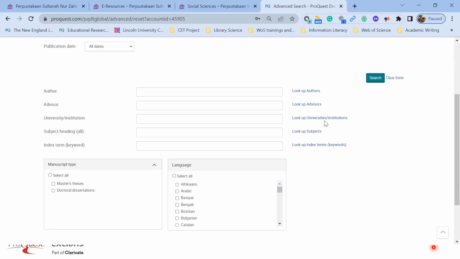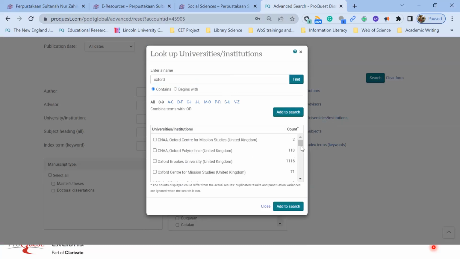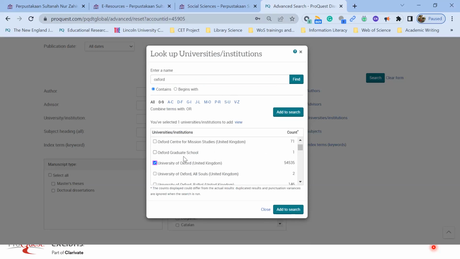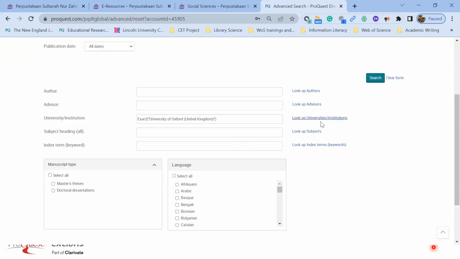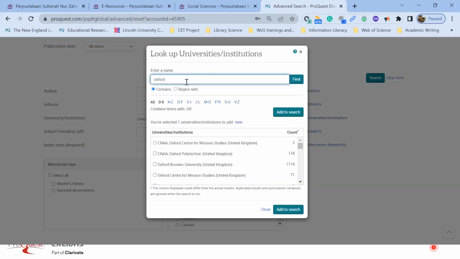So let's say if you want to evaluate some specific universities, in our case I want to use Oxford, but you may be benchmarking with some other institutions in China. Today I'm going to look up Oxford. But there are many others, including Oxford Brookes and so on. But what we want is University of Oxford. If you want to include the rest, you can. But then I said I also want to look at it. Search.